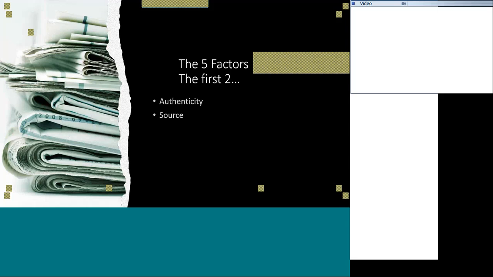So the first factor in RumorGuard's 5 factors is authenticity. Is the content authentic? Now for online sources, especially photos, it's important to note, has the data been altered in any way? You must look closely before accepting it as real.